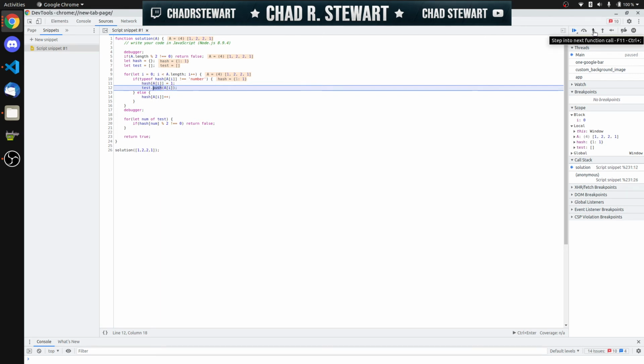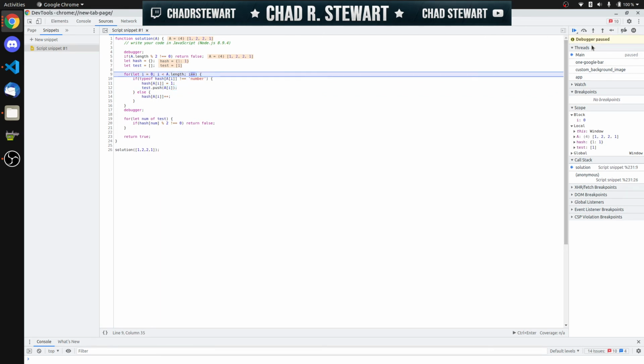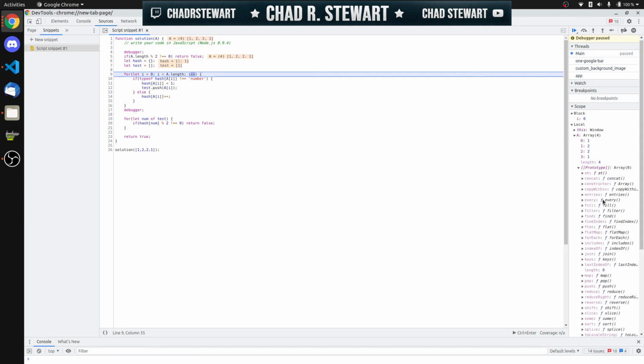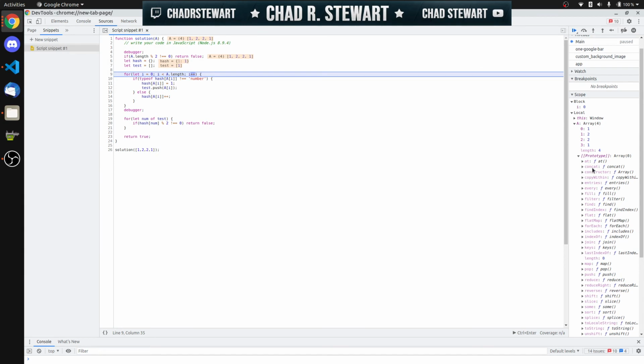But as you can see, as we go through the application, this stuff is changing, and you can see everything in here, like the array. It will give you the length. The length is a property of the array, and these are a bunch of attributes of arrays, a bunch of functions for arrays that you can go through as well.